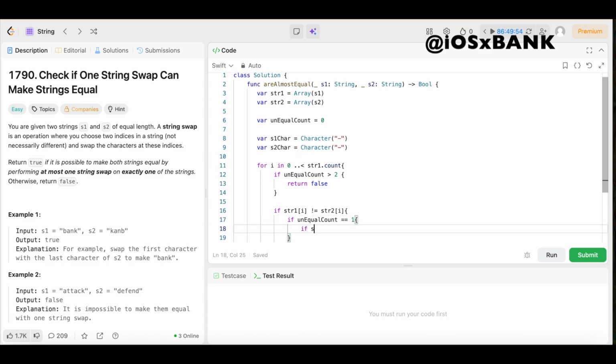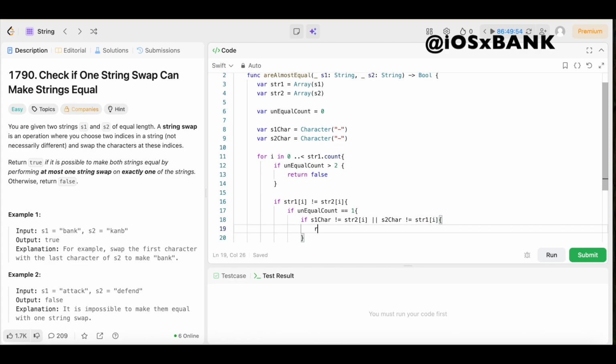We'll say if S1 char does not equal str2 square bracket i, or two vertical lines, S2 char does not equal str1 square bracket i, then we can come right here outside of that square bracket, open up the brackets, and we can return false, y'all, just like that.